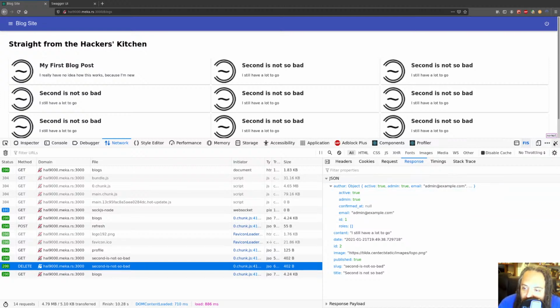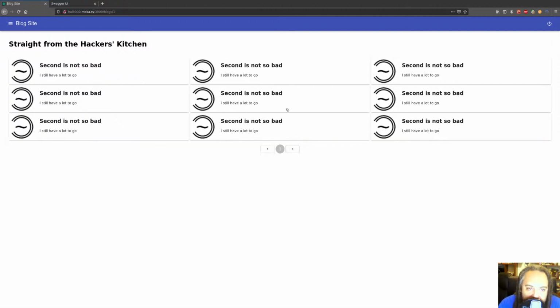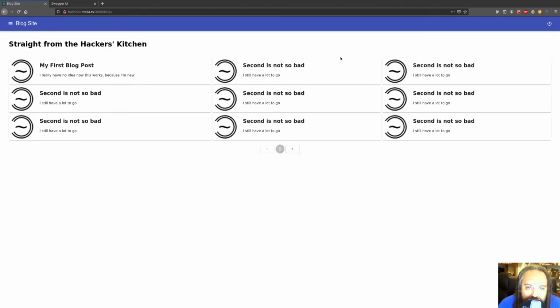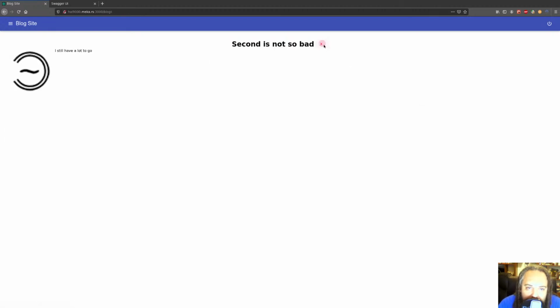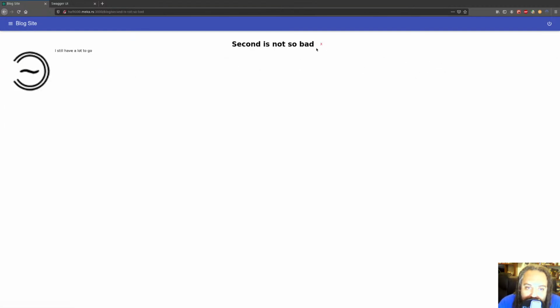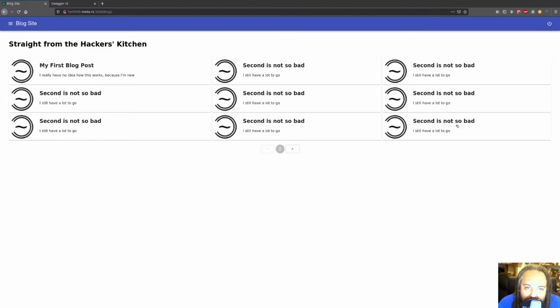Now let's try to clean this up a little bit. Let's delete a couple of these until I have less than 9, because then I'm gonna notice that the layout is different. All right, this is tedious.